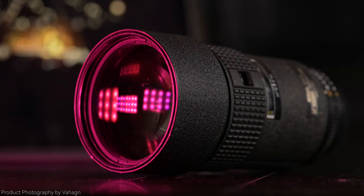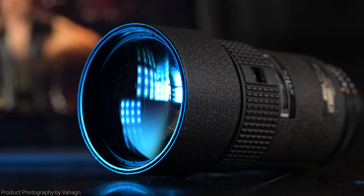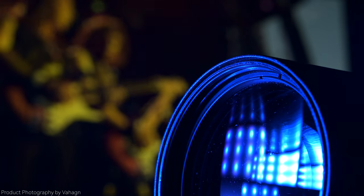The lens weighs about 750 grams, which is not too heavy for this type of lens. The size of this lens I would compare it to maybe a 16 flat-ounce can of beer. It's not too heavy, which I love about it. You can mount this thing onto your DSLR and you don't need a tripod collar — it won't break the mount at all. So it's a perfect size: not too big, not too heavy.